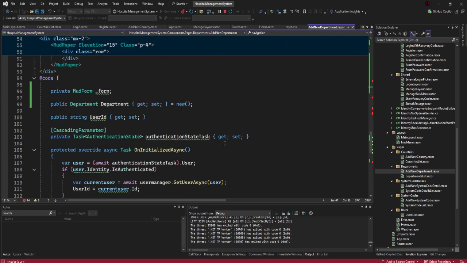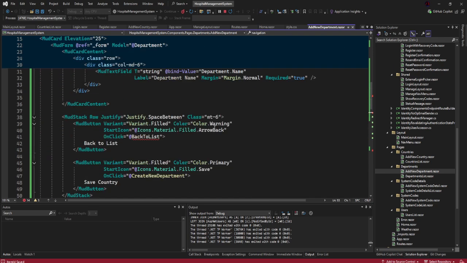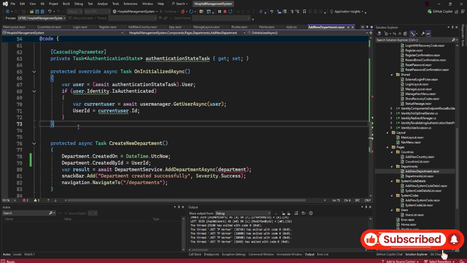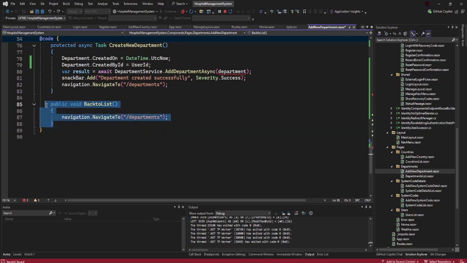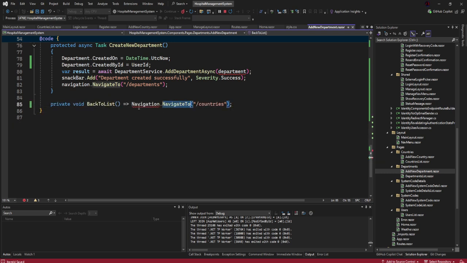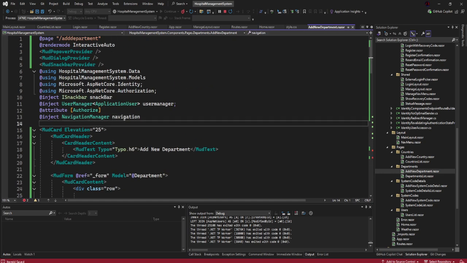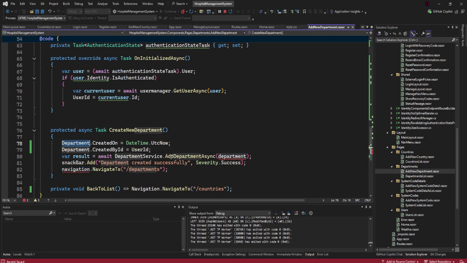Any other thing here, I don't think we need anything else. I'll just remove this. Here we need the back to list, so we can borrow that from our form. The back to list, we have it here. We'll just go to our departments here. We can have it at the bottom. We actually have it, but we can replace it here. This navigation, we can rename at the top, just to navigation. Then here, this will be our department. This is navigation.